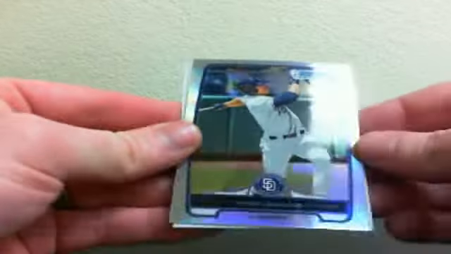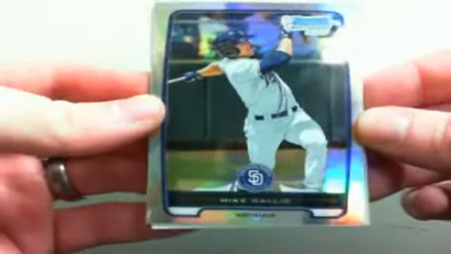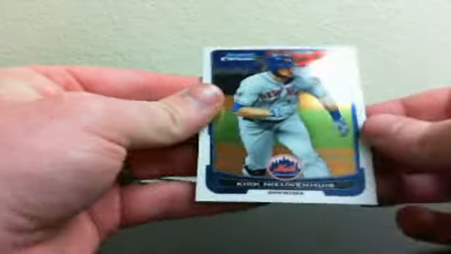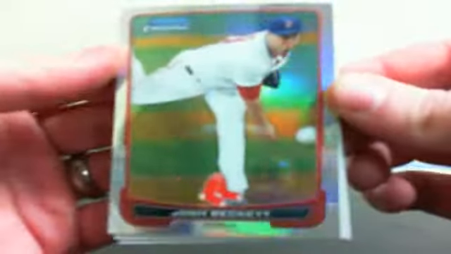And another refractor. Mike Gallio for the Padres. And a Kirk Nieuwenhuis rookie card. And a Josh Beckett refractor.